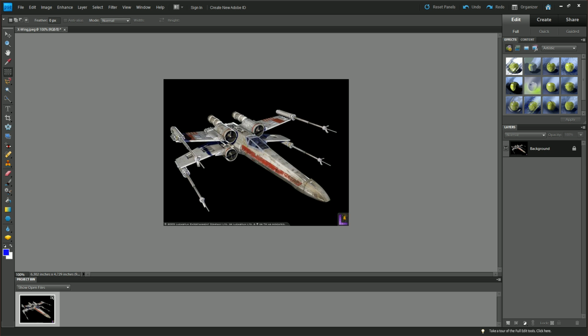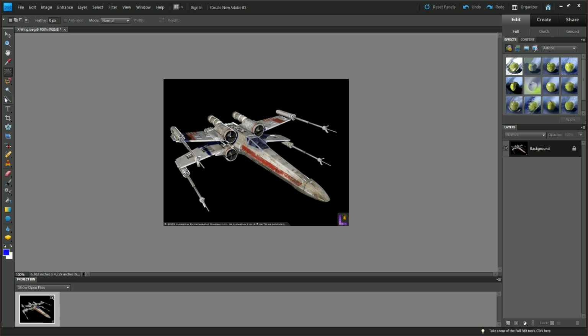It helps when you choose a picture if you find something with a nice solid background like this so that the object you're going to trace stands out more. But you can do this with any picture. You just have to be more careful if there's extra stuff going on in the background.